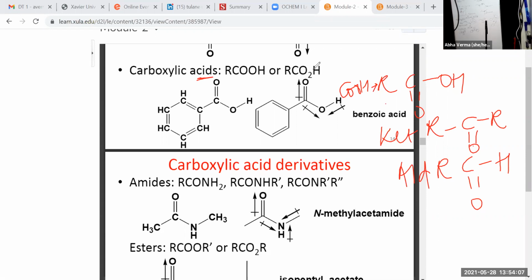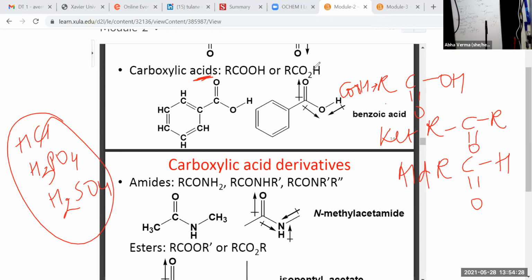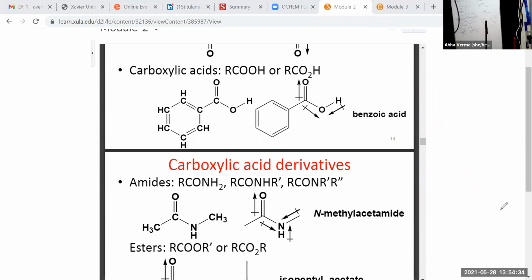And as the name indicates, these are acidic materials. In fact, one of the first acidic organic materials that we had seen were the carboxylic acids. You know about hydrochloric acid, H3PO4 and H2SO4. All of these are mineral acids, the general chemistry acids that we have been using. So carboxylic acids are actually the first bridge from the inorganic acids to organic acids. And we will be looking at acids in much detail starting Monday.